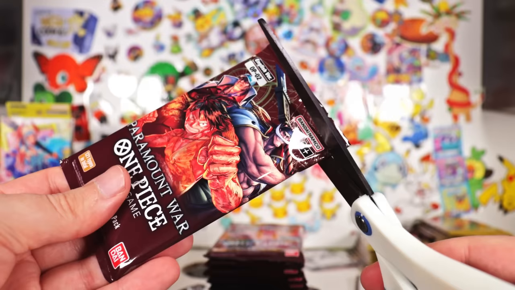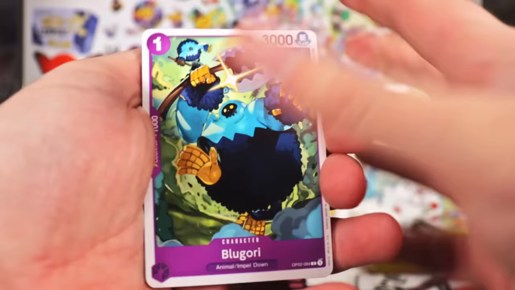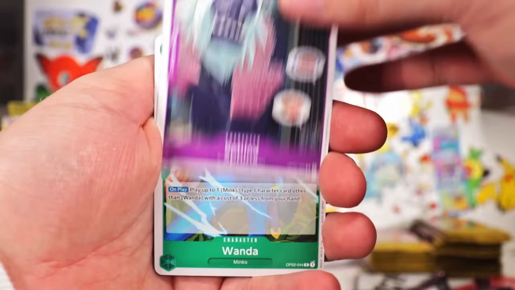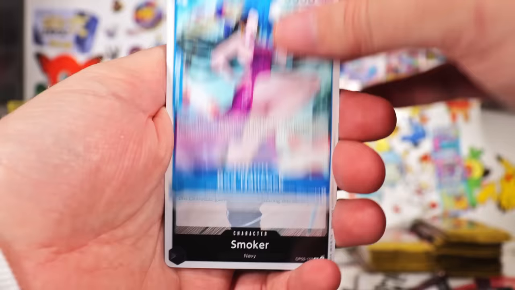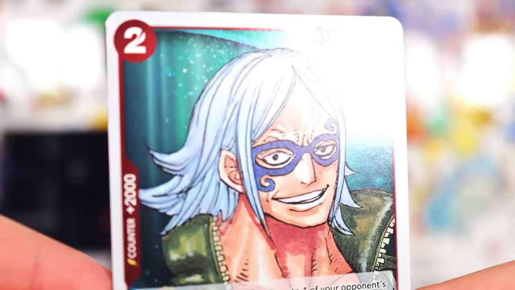Maybe I should have made more of an effort to mix the packs up, but I don't know, it doesn't really seem like it's changed much. All right, let's see what we get in this one. We're really moving through them now. We have seen basically every single one there. Smoker again as well. And Masked Deuce. He is just a regular old character.